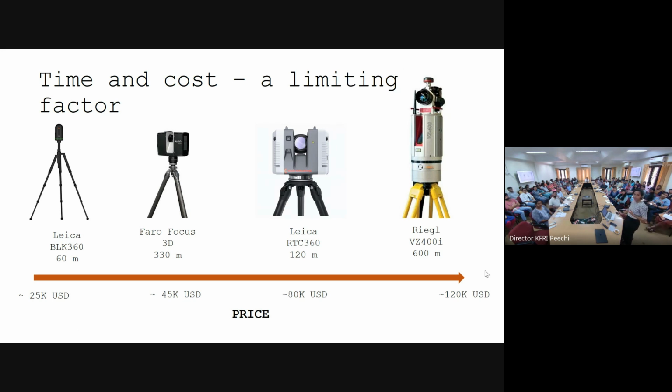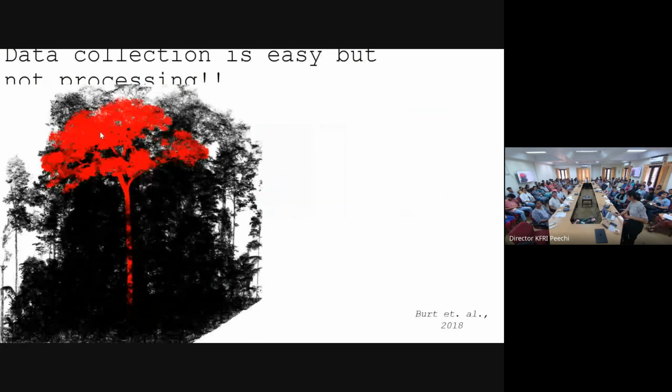And you can use something like our BLK, but it's going to have a lower resolution, and it's going to attenuate in the canopy. So you might not get a lot of signal from the canopy. Again, it depends on the topic of the project, and it depends on a lot of other factors like budget, but purchasing or owning equipment is not that easy. It's quite expensive equipment to own.